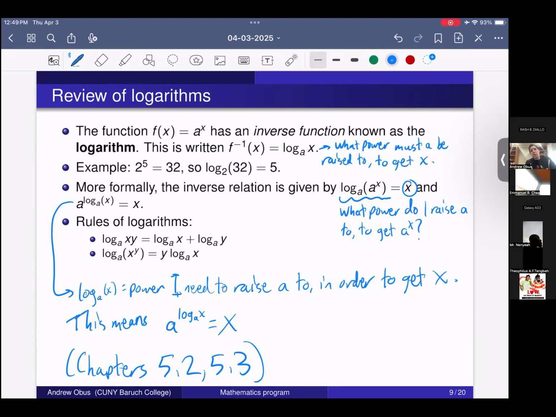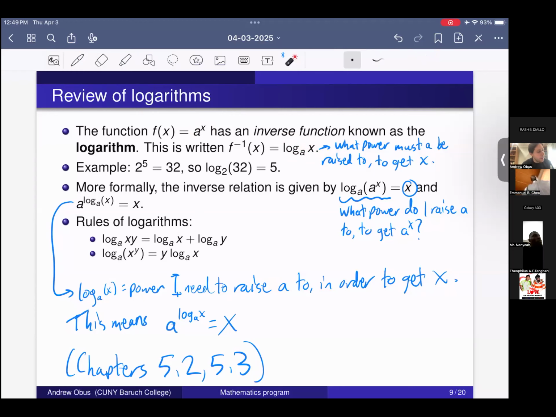Okay, so we have these functions, exponentials and logarithms. This is not going to be a lesson on exponentials and logarithms, so if people want one, we can do one later. But what this is really going to be a lesson on is how do we do calculus with these functions? Okay, so I have done large units on exponentials and logarithms in earlier years of the program. Okay, but the point is we have these two types of functions. We have these exponential functions, a to the x, and we have these logarithm functions, log of x to base a.